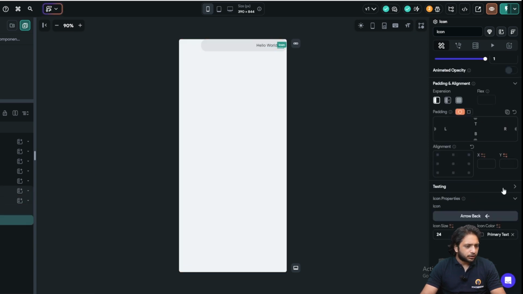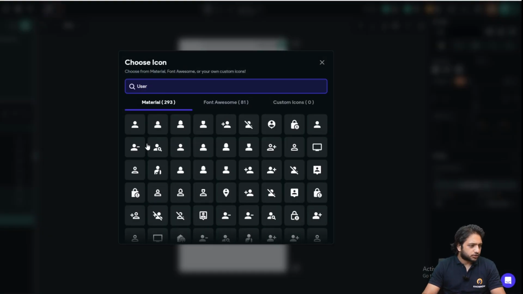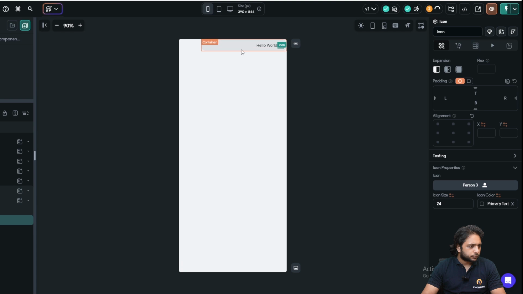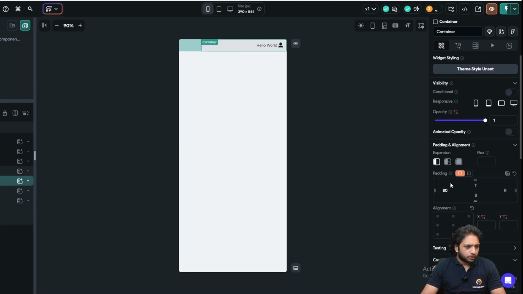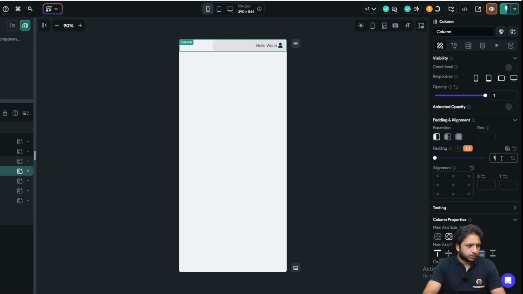Now my icon will be user icon because it will be our user message. I will increase the padding to 120 and I will add the column padding of 10.